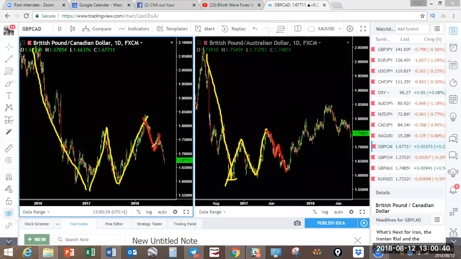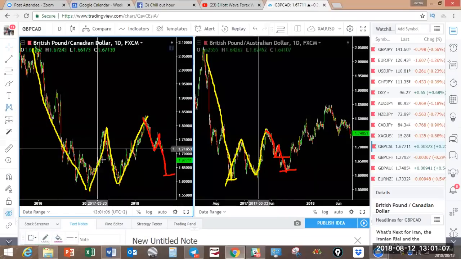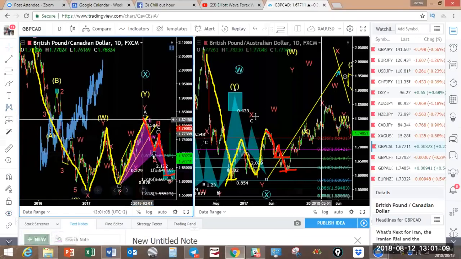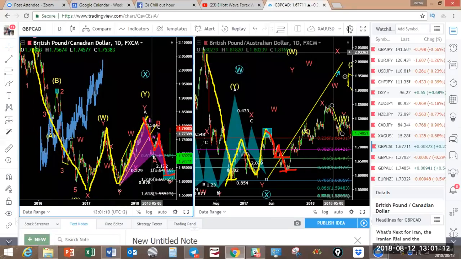So this move had already happened last year, and this move is the one that is happening now. If you look at the trade recaps, we also traded this short move to the upside because we were expecting that it will be exactly the same here, and it is doing exactly the same. That is why even last week when we reached this level, I said we're expecting that it will continue further down, because even here, when it made the correction, it continued further down and reversed at the 88. Similarly here, we'll be expecting reversal around the 88 area, because there looks to be a bat pattern there. Okay, so if you look on the left-hand side, you can see that bat played out last year already.